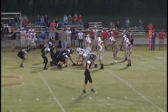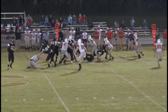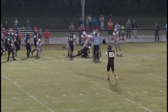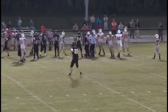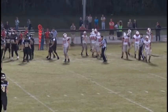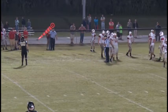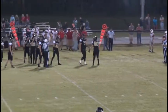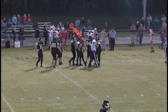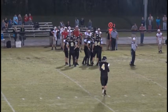Mackey under center, single setback, 1 receiver split out. They're going to hand the ball around the left side. This is 44. He's got a line, cuts up, breaks another tackle. Not before he's tackled by Rose. It's going to be close to a 1st down. It was 44, Matthew Jacoby. It is a 1st down for Clay County as they are getting their 2nd team running backs into the game, mixing them in.